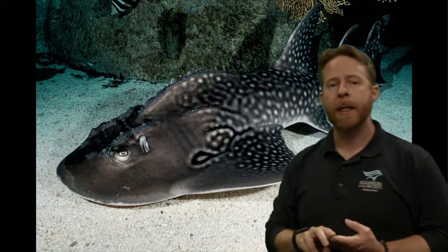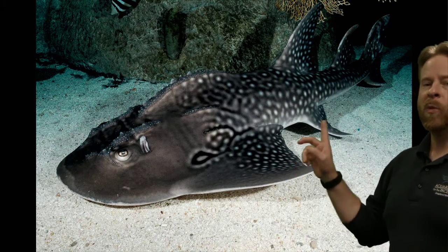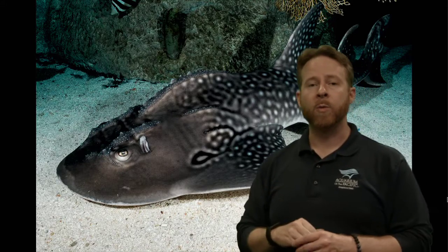They're called an elasmobranch. So they both have cartilage skeletons. They both have teeth that they lose throughout their life. They both have 5 sets of gills on each side. But the differences are body shape, fin types. Remember, stingrays and like manta rays and a few of the other types of rays, or skates. Skates are cousins to rays.